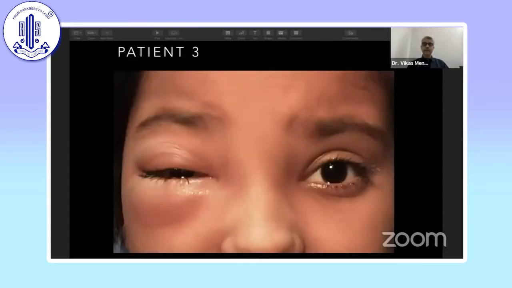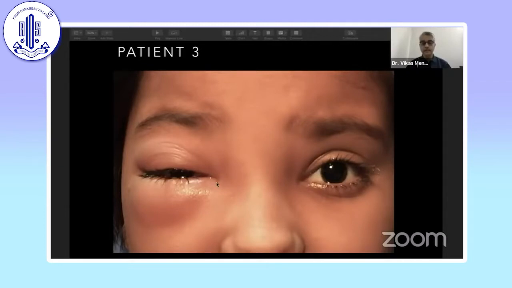Now compare the previous two patients with this patient. In this particular patient, a young girl who presented with a recent onset of swelling around the eyes, you can probably make out that the orbit is a little more tense in this situation. So we have lid edema on both the upper and lower lids. You can make out a slight amount of chemosis here. Ask the patient to move the eyes in all directions, and if the patient is having painful movements, there is limitation of movement. In the initial phases, it's just a painful movement of the eyes, which gradually progresses to limitation of movement.